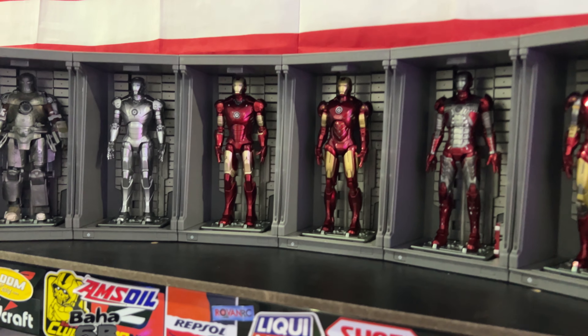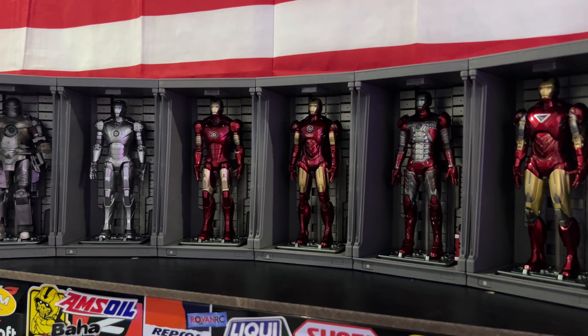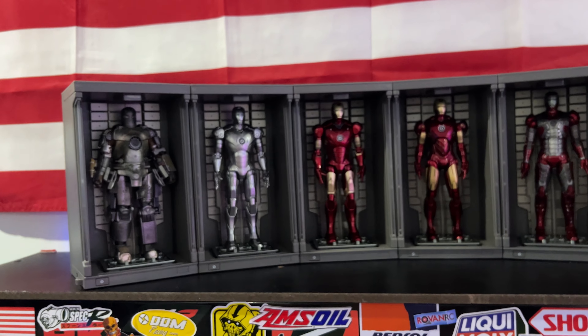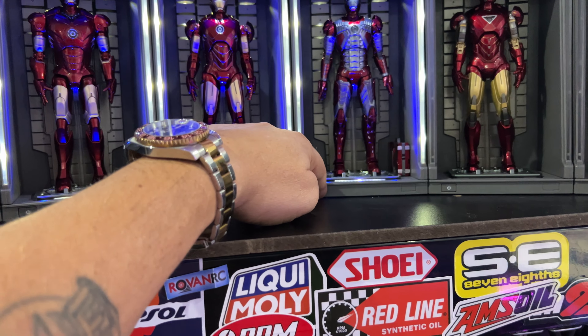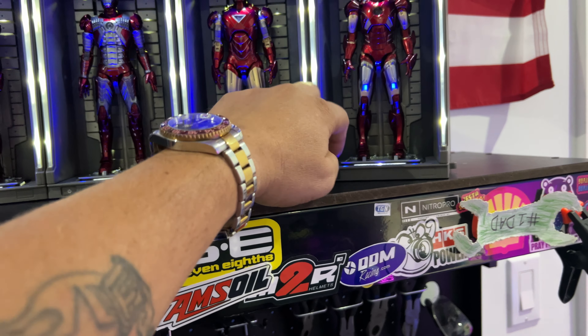All in all, I've been a big fan of the Iron Man series and comic books when I was younger. Back in 2008 when the Marvel Iron Man movie came out I was like, this is awesome. The thing is I've seen the Hot Toys ones but I just cannot really justify putting $600 for a figure.